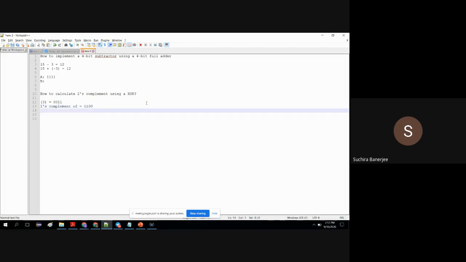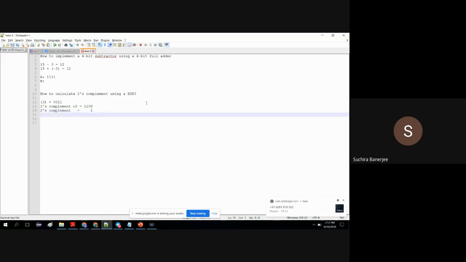And then to find the 2's complement, what do we do? We add 1 to it, right?